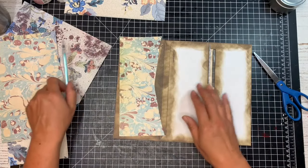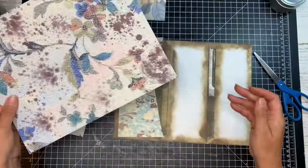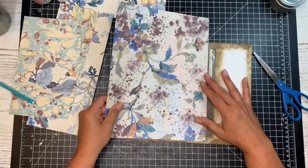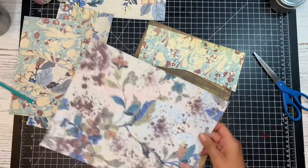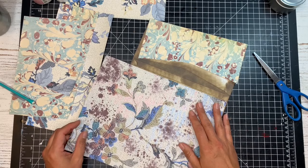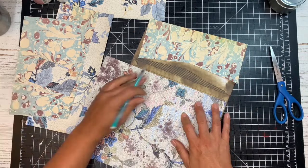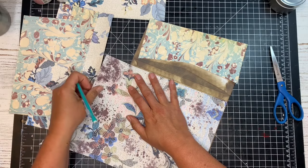So I'm going to do the same thing on some of these other ones. I'm going to try to use a different page on each one. So I'm going to do the same thing here. I'm going to mark my height. We'll do one more together since these are a little bit different. They don't have the triangle, but they still kind of have a weird shape. I'm going to give myself the border. I'm going to find my pencil, not my scissors. I'm going to give myself a mark right there.